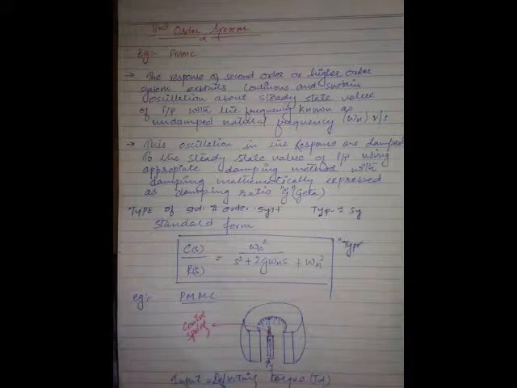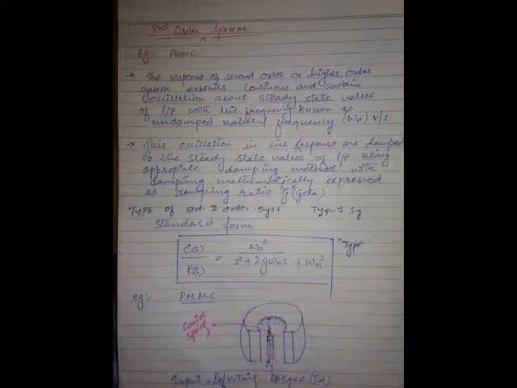TD is equal to TC, deflecting torque equals controlling torque. If it is equal to the controlling torque, what should happen to the pointer? It should come and stop. You see, this is the equilibrium equation, TD equals TC. But we have learned that for a spring controlled instrument, TD is equal to TC and TC is equal to K theta only. Why is it so? I will tell you later. But as of now, TD is equal to TC. This is the equilibrium equation.